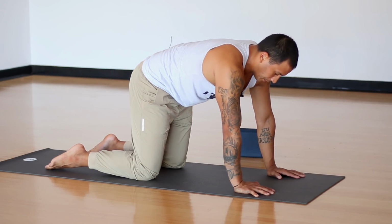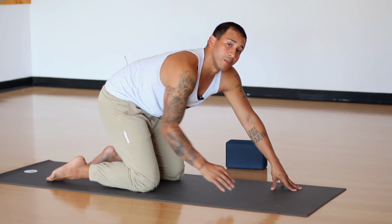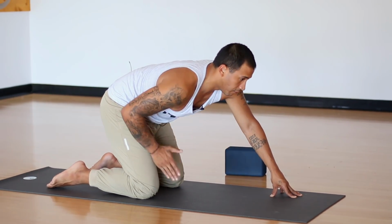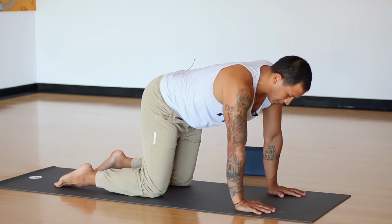Exhale, pull it up and round. Now we have this full rounding in our upper and lower back. Now we're going to put both of those pieces together so we can find full range of motion. So we're going to start by finding that tilt in the pelvic bones.